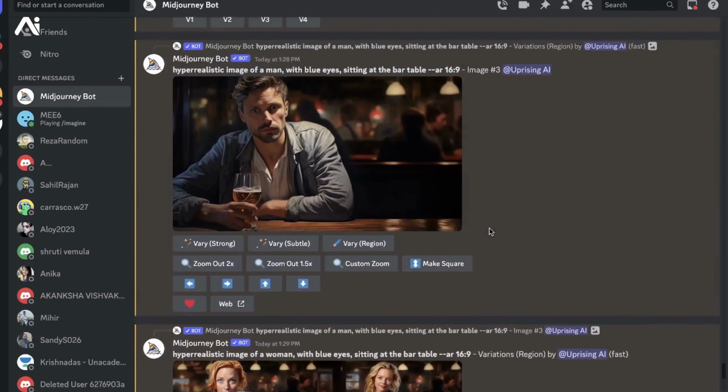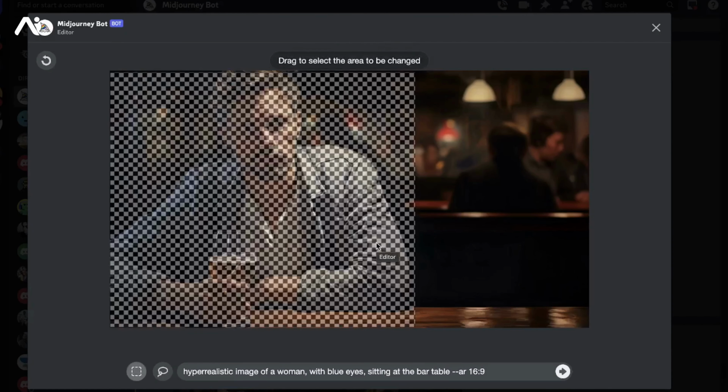Go back to our image. Click on vary region. Of course, you can change it as many times as you want, but the best part is when you click on vary region again, as you can see, the masked area remains masked, so you don't have to repeat the process. So now, using the same masking that we used before, let's use the same prompt, and this time on a high variation mode, and let's see the kind of results we can expect this time.